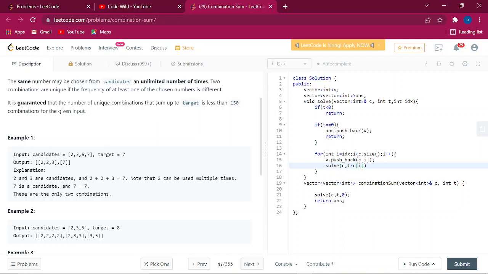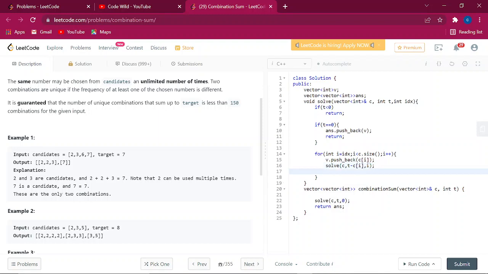This is what we discussed, right? As we fill in the c element, that is the elements inside the v, we decrease simultaneously. We also see we don't increase the i value, because as we know, 2 can repeat also, right? 2 can be repeated, so we are just leaving it as i, because however this is iterating, it's going to increase, so we are keeping it as i itself.